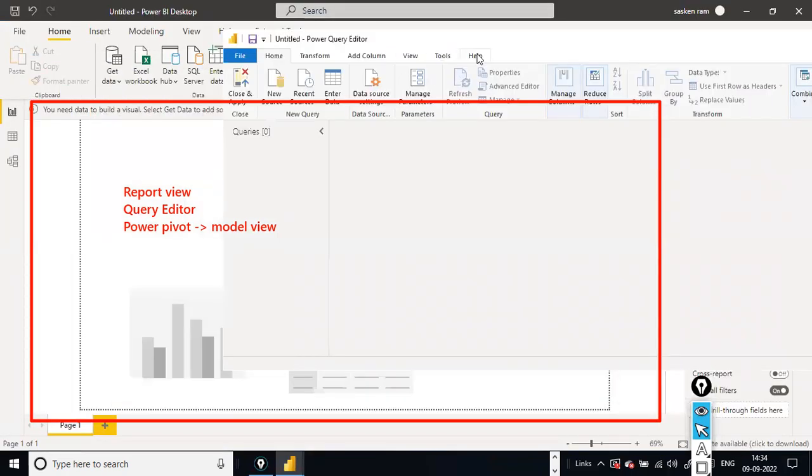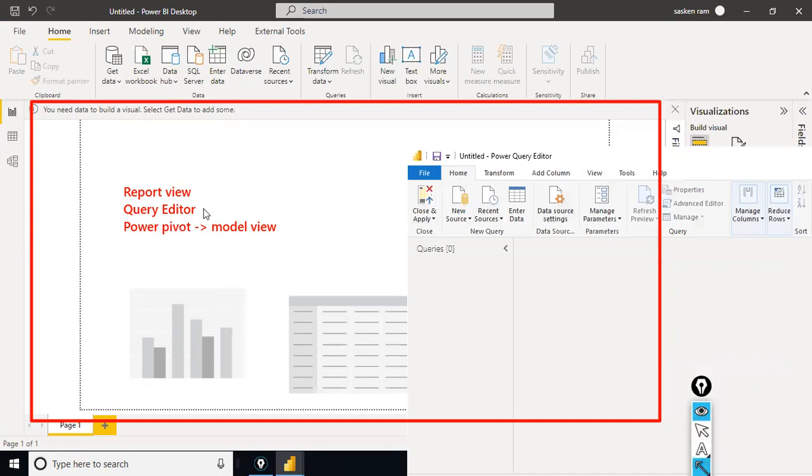It gets launched separately. Okay, this is a separate component. So now the Power Query Editor got launched. This component is your Power Query Editor. This is where we do all kinds of data cleaning, and you have a lot of options available here. With that you can do a lot of data transformation without heavy lifting.